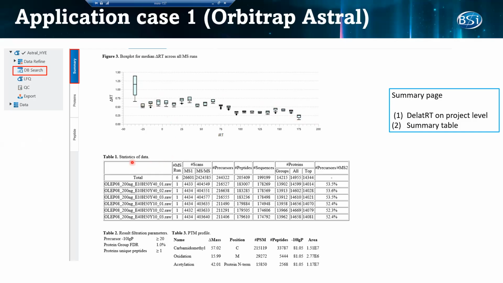And then we will give you the statistical tables to list these numbers for all the project, or from each one sample, to help you assess the result. And then here we also will give you some basic information, something like the PTM size and the filter cutoff value for the result.